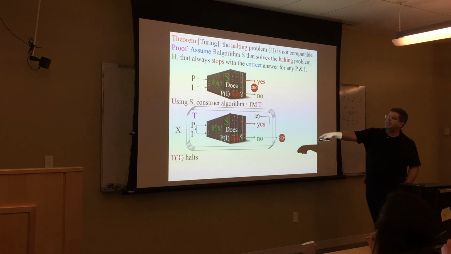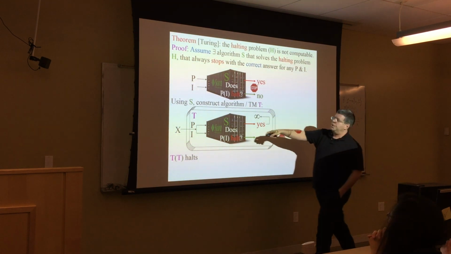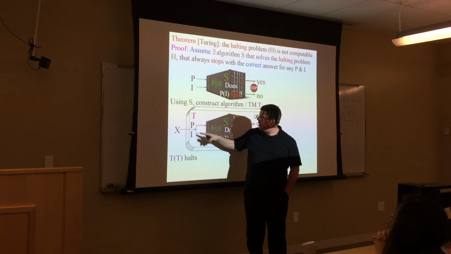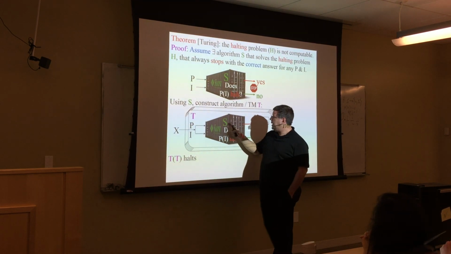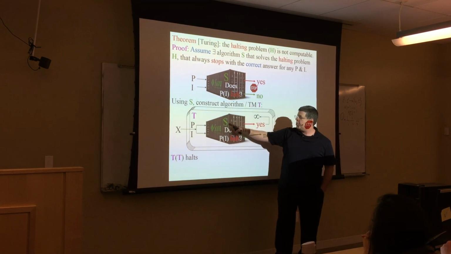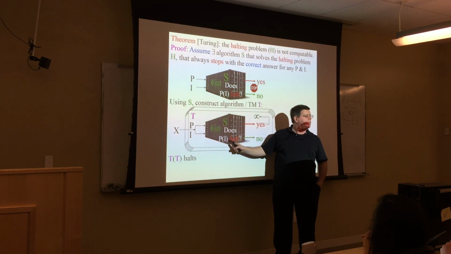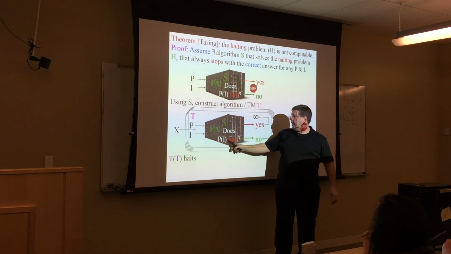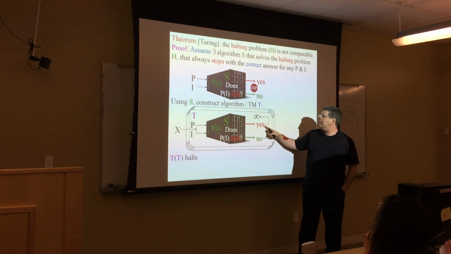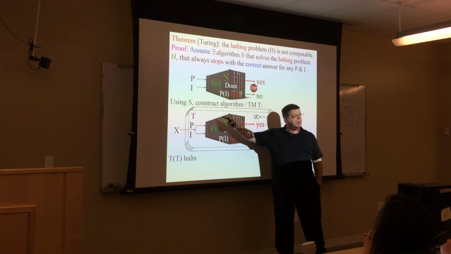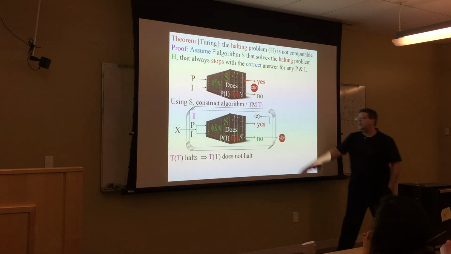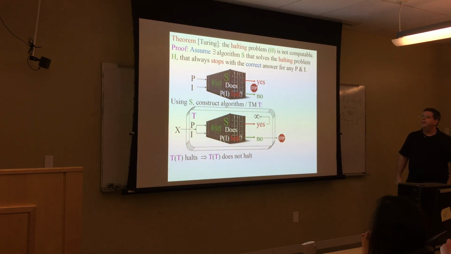So if T is fed to itself, X will be equal to T, because you're feeding T in as the formal parameter X. So P will be equal to T, and I will be equal to T. And S will be asking what P does on I, but they're both equal to T. So S will determine what T does on T. How many see it so far? Okay. And if T on T will halt, S will say yes, and T will immediately go into an infinite loop and not halt. So if T on T halts, T on T will go into an infinite loop and not halt.